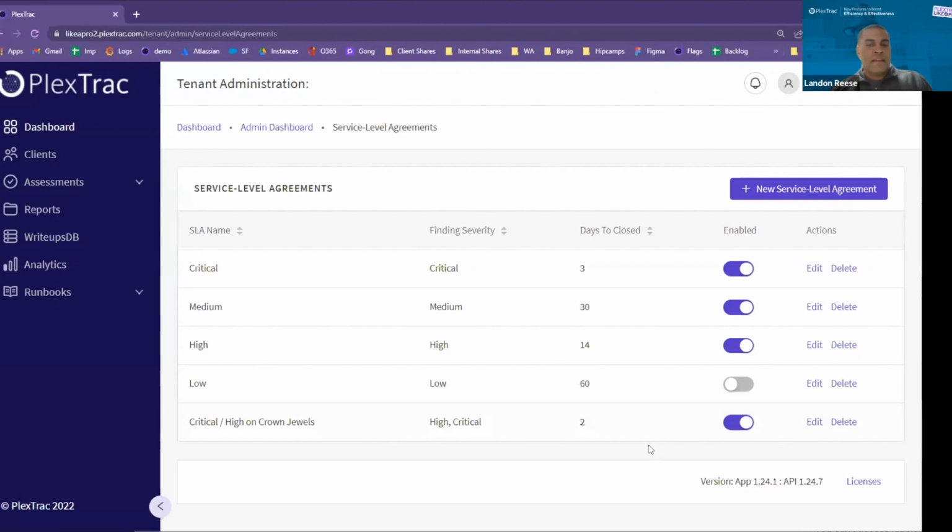And I think the other piece that's really nice to remember is that this is filterable and configurable by you, just like any of the other things within our analytics. So know that you can use this to help slice and dice and drive your team the way that you need to.